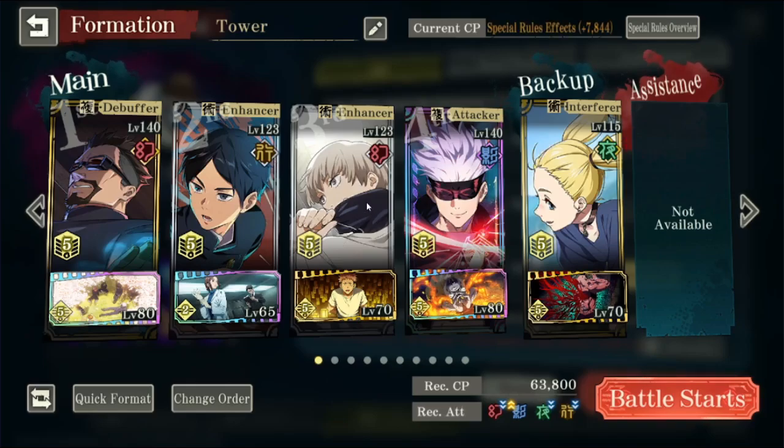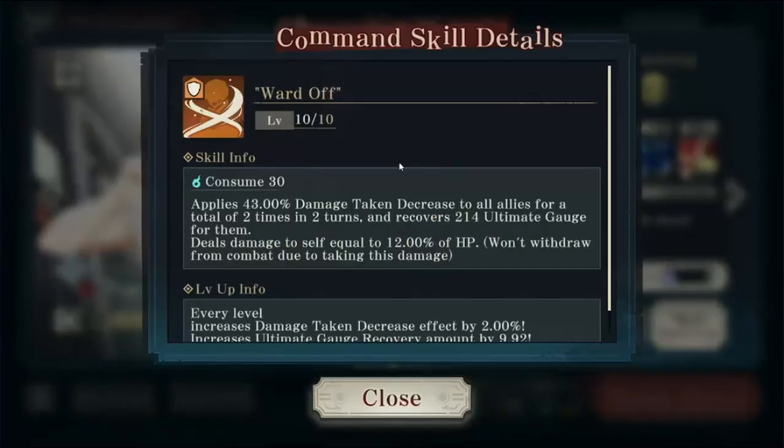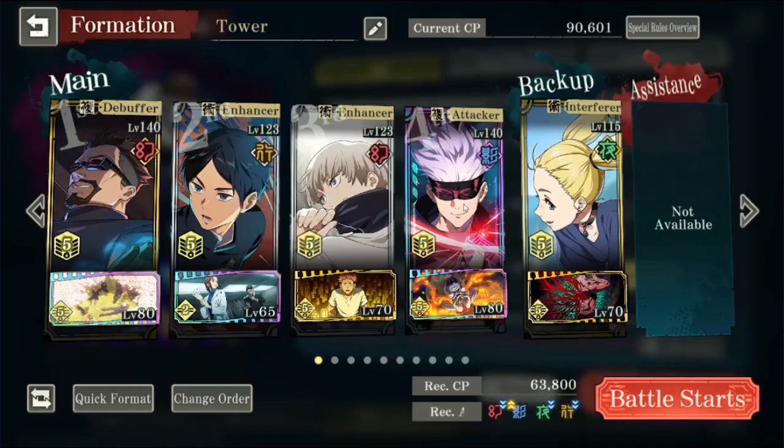Basically, this strat is kind of going off the fact that because you only have one blue DPS rather than two blue DPS, you need to double ult on your blue Gojo to actually kill off the enemy. And that's kind of why you need this combo of Kaito and Toge to make sure Toge can use skill 2 every single turn in order for your Gojo to actually charge up ult twice in this battle.